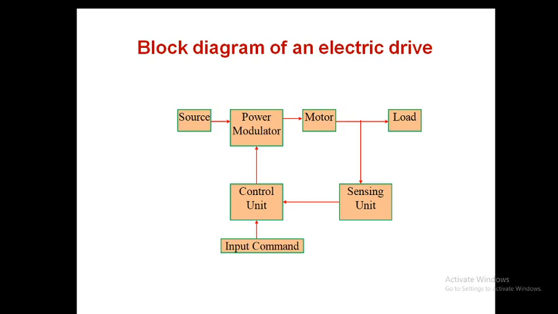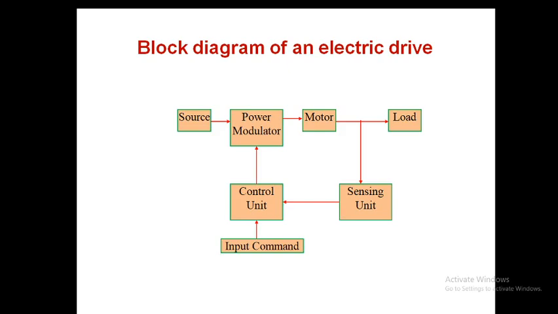That difference will be processed through the controller, and it will adjust the firing angles of the power modulator, and that will again increase or reduce the voltage at the motor. Now the motor will try to run near to the 1000 rpm, that may be 1050. Again 1050 will be sensed, again the firing angle will be adjusted. Next time it may be 1030, next time it may be 1020.